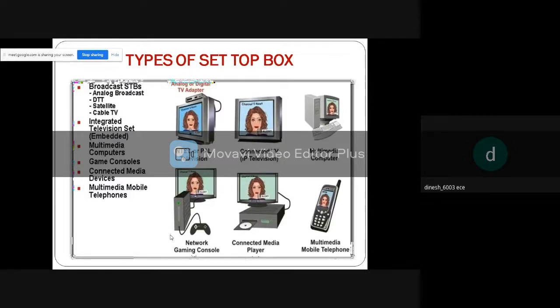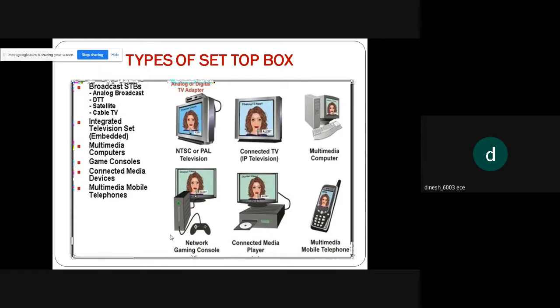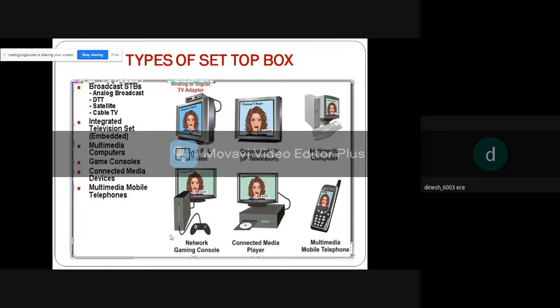Then we have multimedia computers, then game consoles, where we can play networking games like PlayStations, connecting media devices, then multimedia mobile telephone systems. All these are examples of different types of set-top boxes.